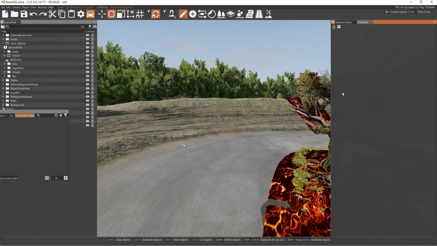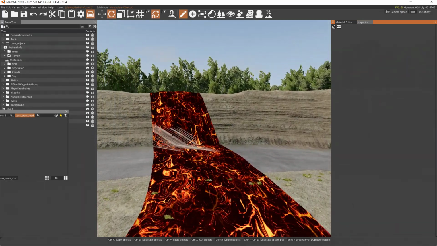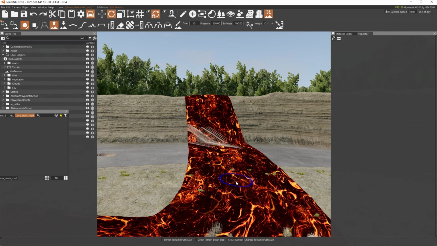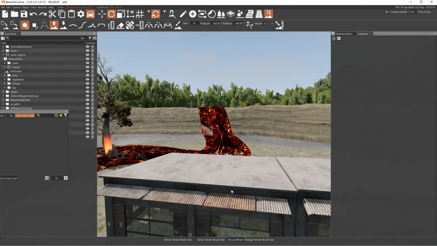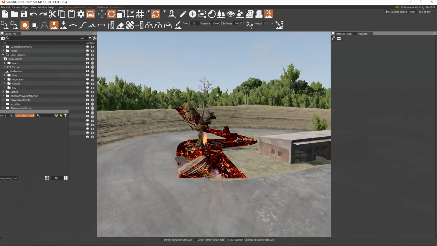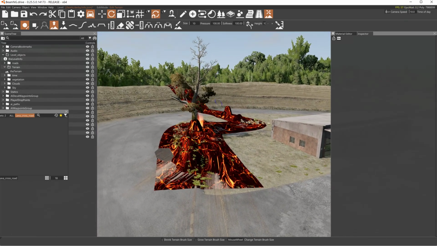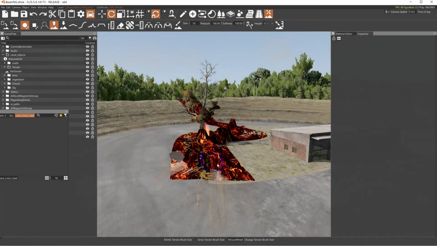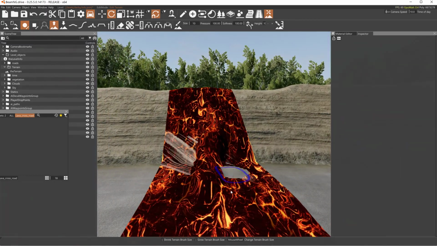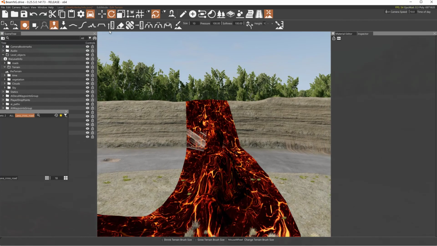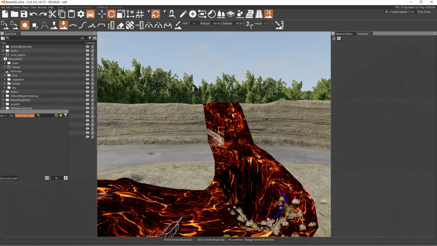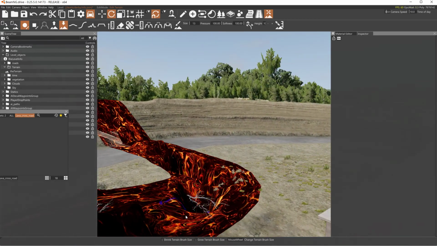The good thing about decals, though, decals will follow the ground. So if you got your ground and you're raising it or lowering it, your decal will go over it quite nicely. Just like lava would flow over these things and give them their unique look. You can do some pretty cool stuff with the decals.